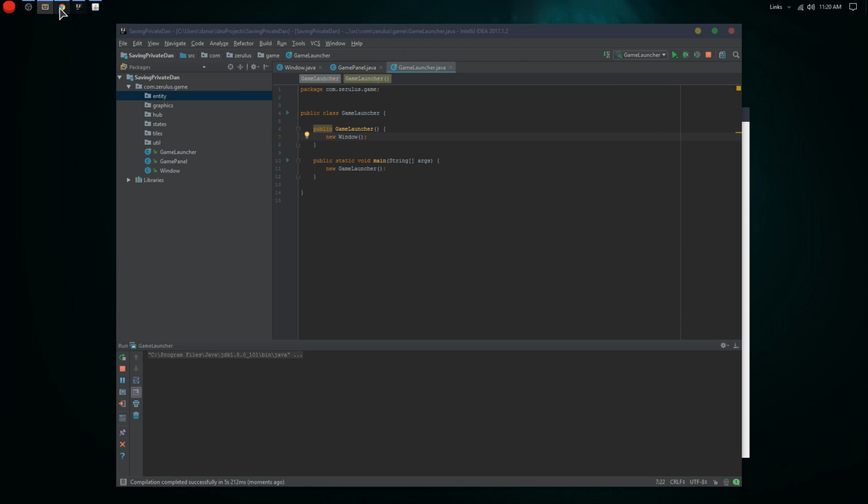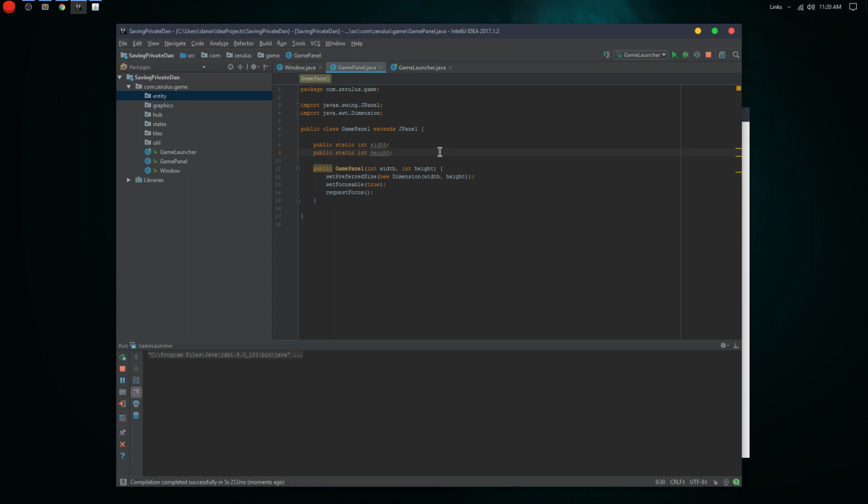So yeah, how much time we got? I can't see the time. Oh, only 11 minutes just to do that. Okay. We can do something else. We can do more than that. So we can set up the game loop, basically. So we're gonna set up the game loop here.